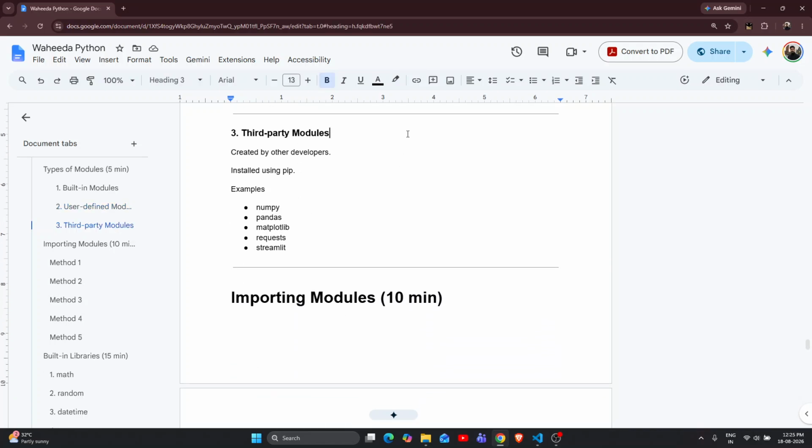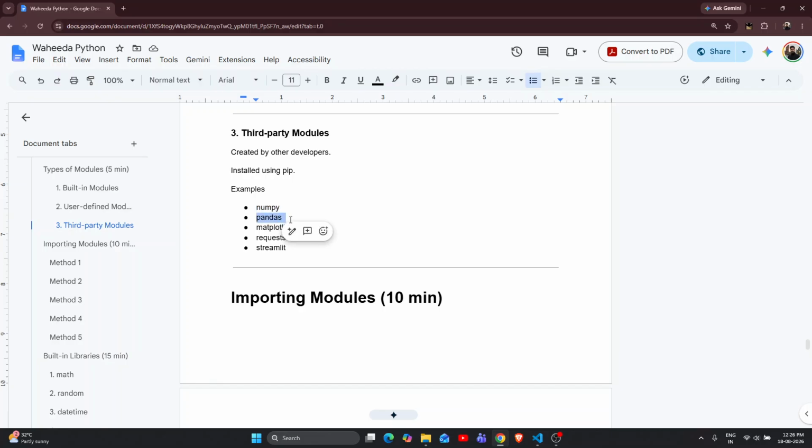So third party modules are created by other developers and installed using the pip. A few examples are NumPy, Pandas, Matplotlib, Requests, Streamlit. NumPy is used to deal with numbers, numerical arrays.